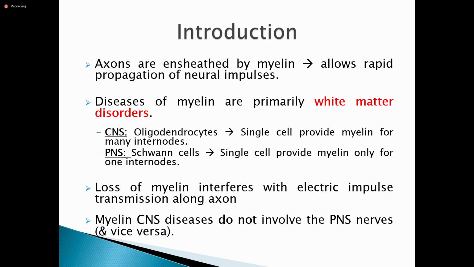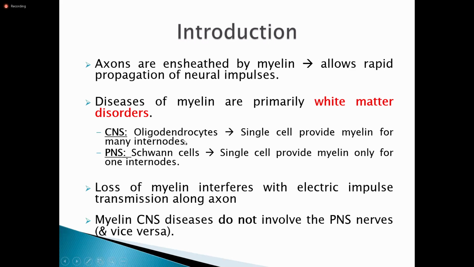Shortly we will see the demyelinating diseases, mainly multiple sclerosis, which has no specific area to be involved. It might involve any site of the brain that contains myelin. Any white matter region in the brain might be affected, and this leads to abnormalities in the functions related to those neurons affected by the demyelination. As we said, myelin allows for rapid propagation of neuronal impulses. Diseases are primarily of white matter, because white matter is where the myelin is.